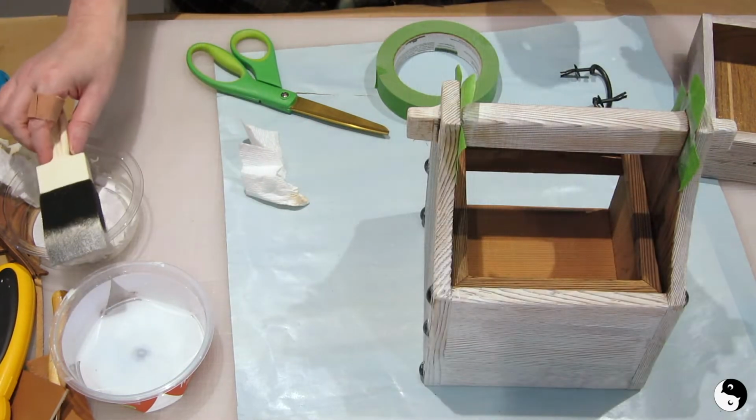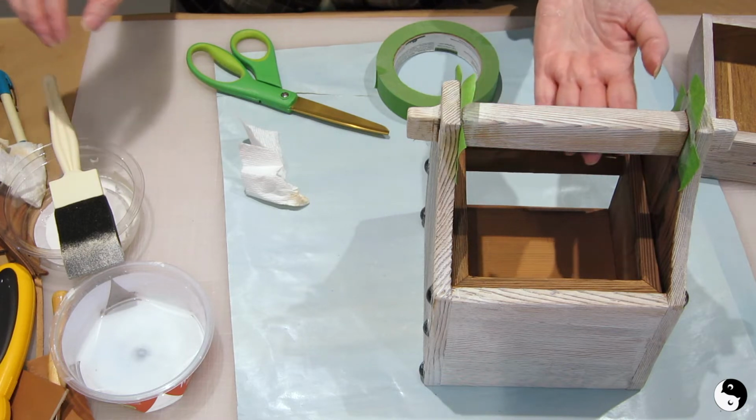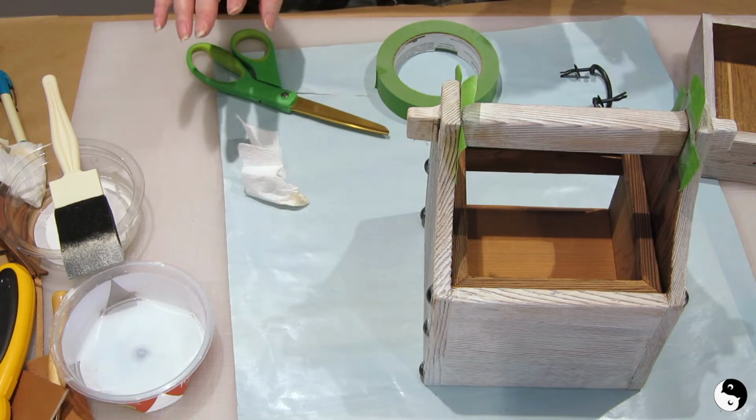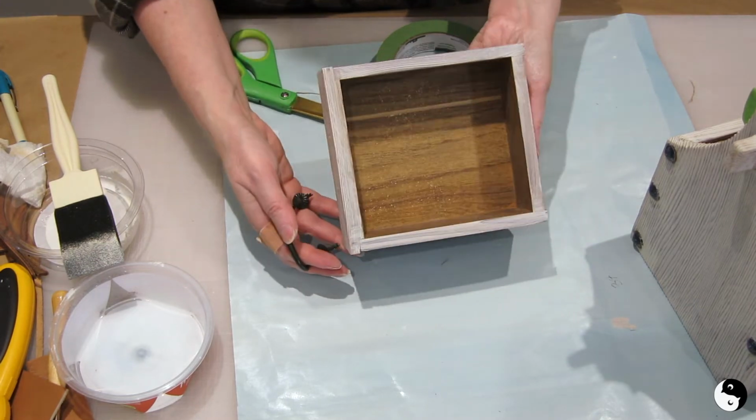Okay, once that's done, I'm going to flip this upside down so I can get the underside of the handle too. But it is still a little bit wet, so I'm just going to leave that dry for now, and then I'll come back and do that after. And here's the drawer. I'm going to add the little handle back on and then reline the inside.